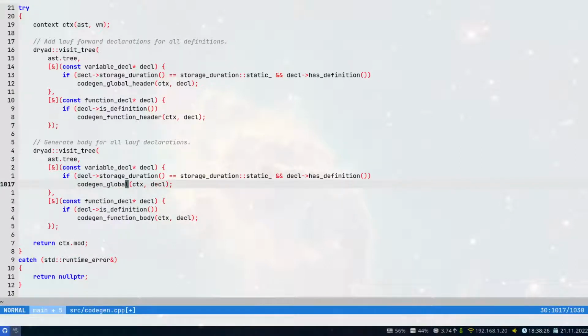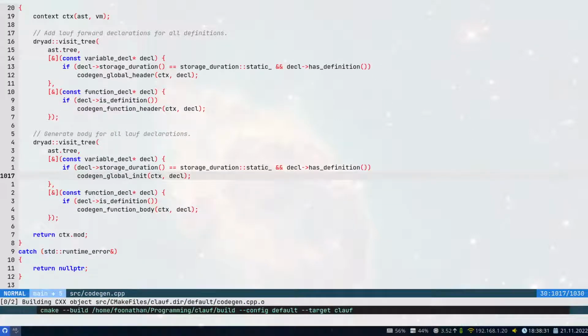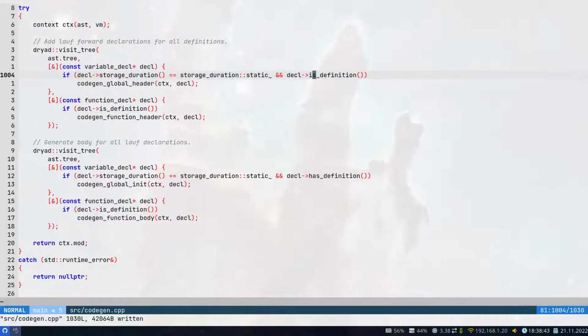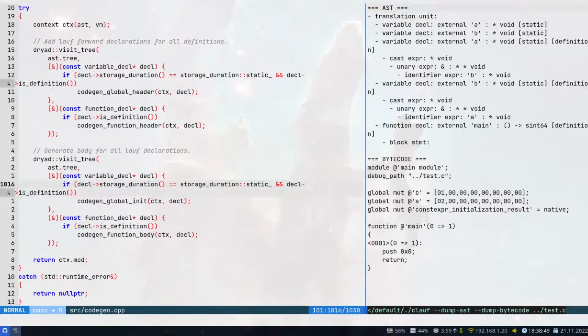Let's just call it body. Let's call it init. And now it does work. Yes, it does. Well, not quite. We want not has definition, is definition. Not has definition, is definition. And now it just works.